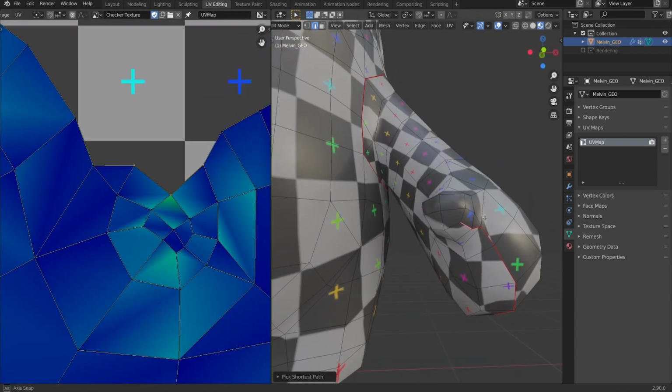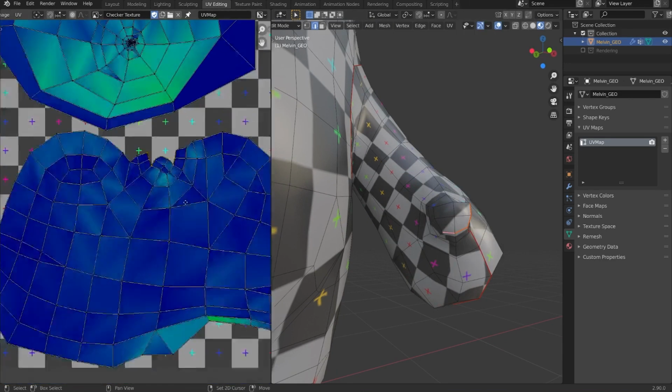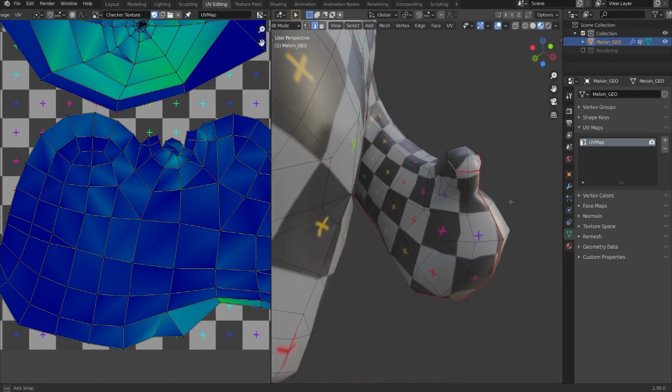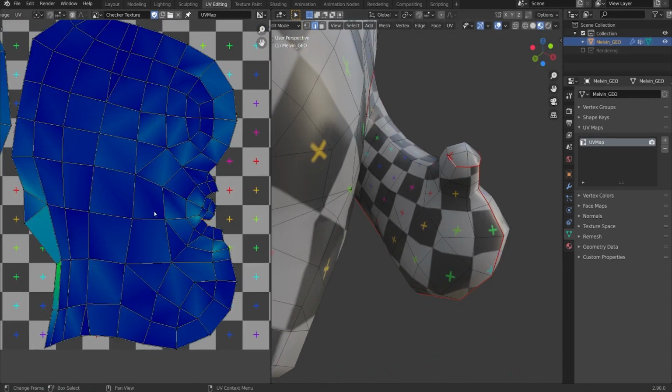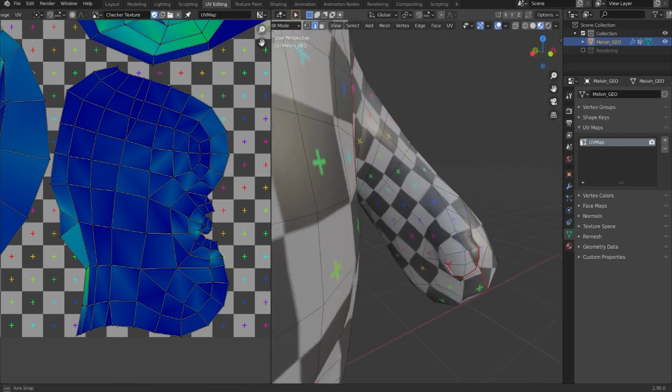Okay, so that's looking good, though we may need to split this section off a little bit. So I'll add a couple seams on either side. And I'll continue adding seams until it looks like there's no stretching, and that actually looks pretty good.